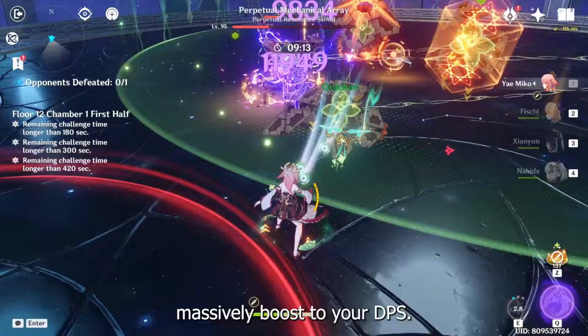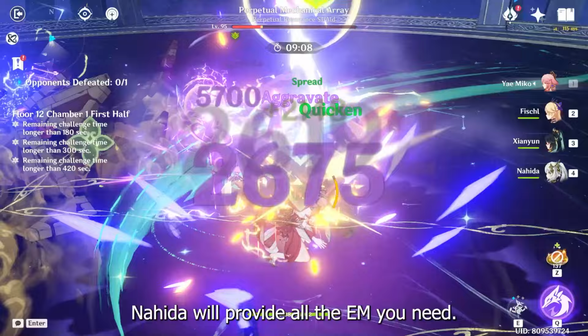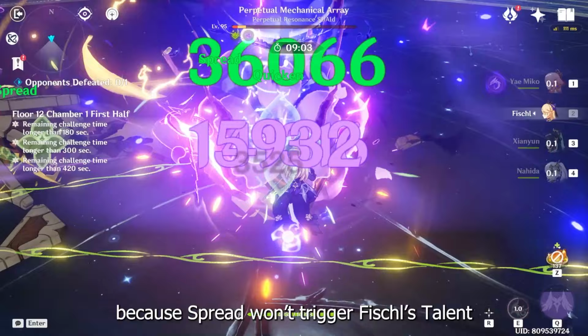By the way, no need to use an EM sands though. Nahida will provide all the EM you need. Also, you shouldn't plunge with Nahida because Spread doesn't trigger Fischl's talent like Aggravate does.